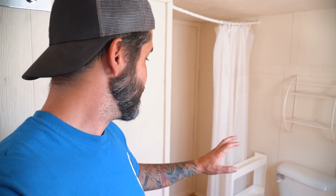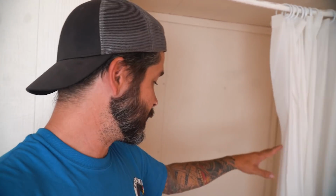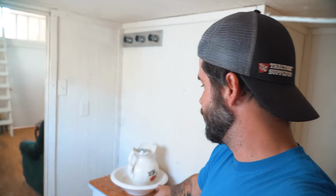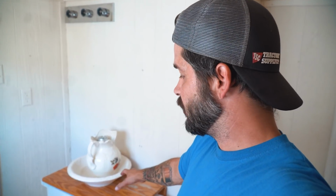For a small shed house, this is actually a decent sized bathroom. In here, it doesn't look like they actually have a tub, but you could have it set up for a tub. You could put one in, and then you got your toilet area. You got some room over here that you could put a little closet. You got a window, and then you can easily put a little vanity over here. So this is actually a decent sized bathroom. I'm very, very shocked. But overall, guys, this is pretty awesome.